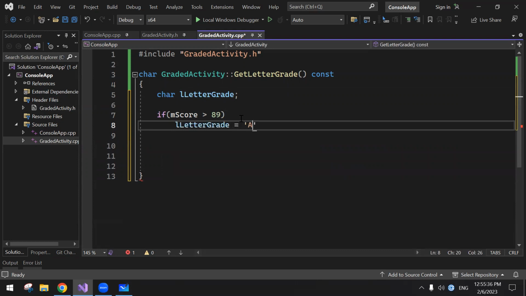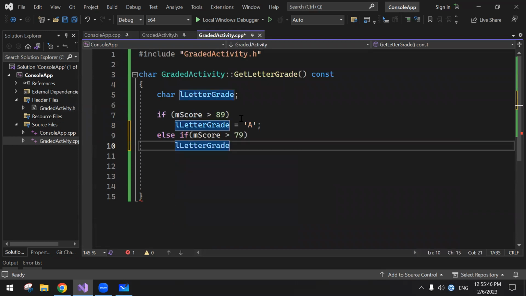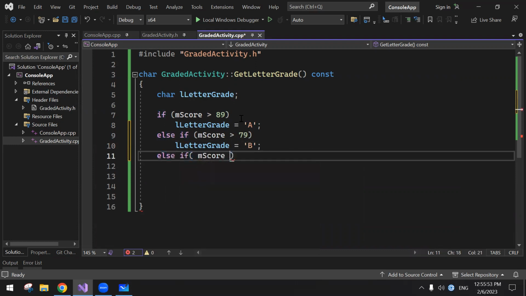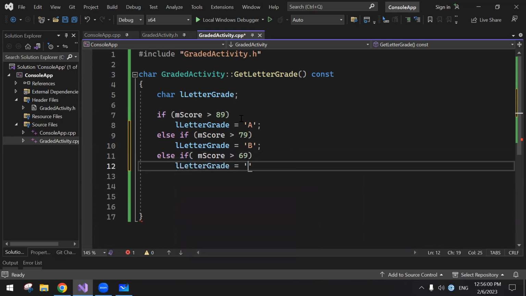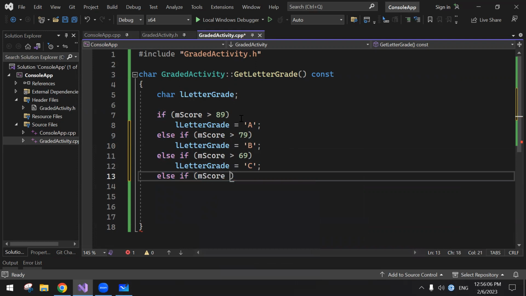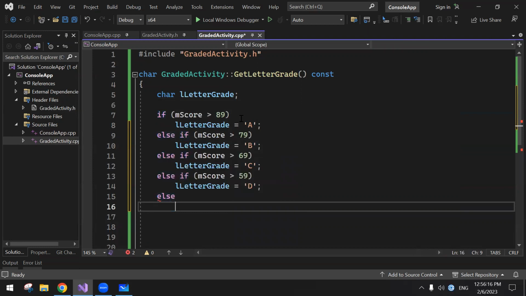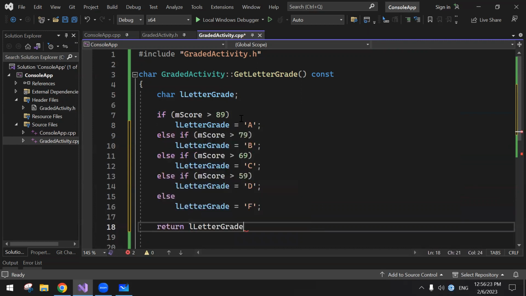L letter grade is A. Else, if M score greater than, in this case, 79, L letter grade equals B, else if score greater than 69, then L letter grade equals C, else if score greater than 59, L letter grade equals D, else L letter grade equals F. And then return L letter grade.